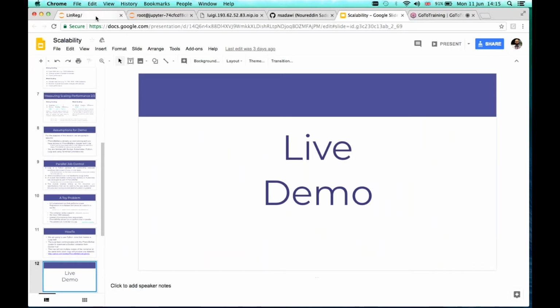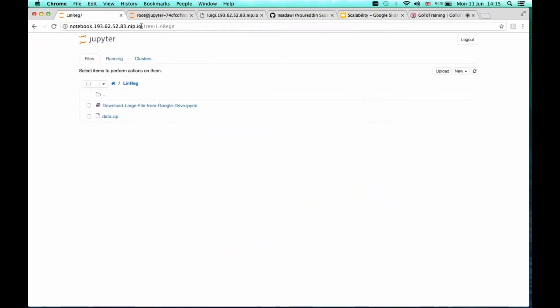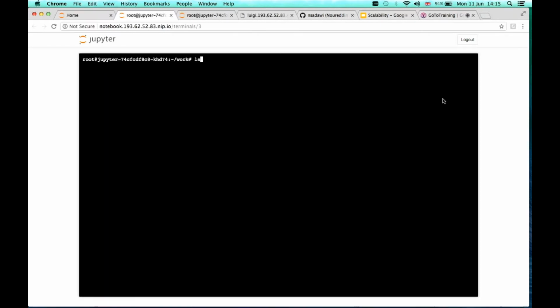Let's go ahead immediately to the deployment. Here I'm accessing Jupyter on Phenomenal. I have a Phenomenal deployment up and running. Remember, this is password protected, so later on you can experiment with this, or if you have your own deployment, then you have your own password. What I've done is open a new terminal. This gives us a terminal, and I created this linreg folder. This folder is for testing purposes.